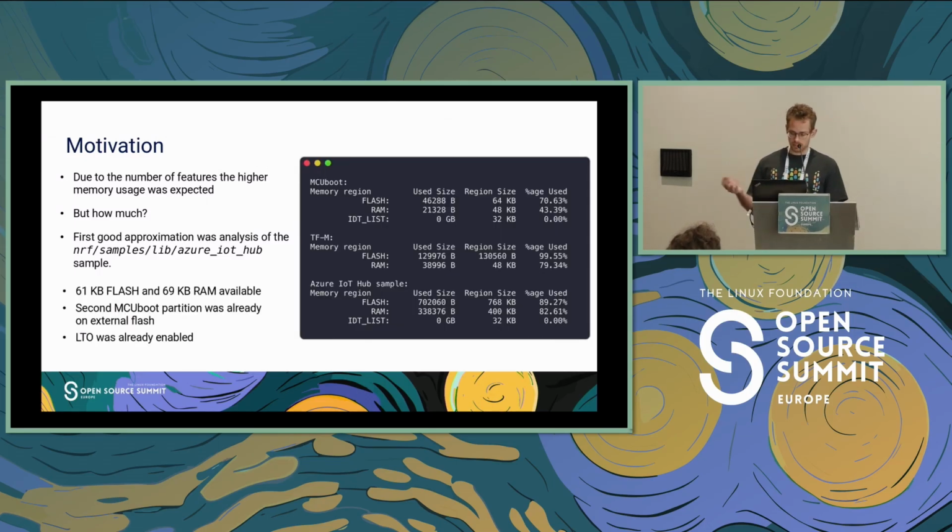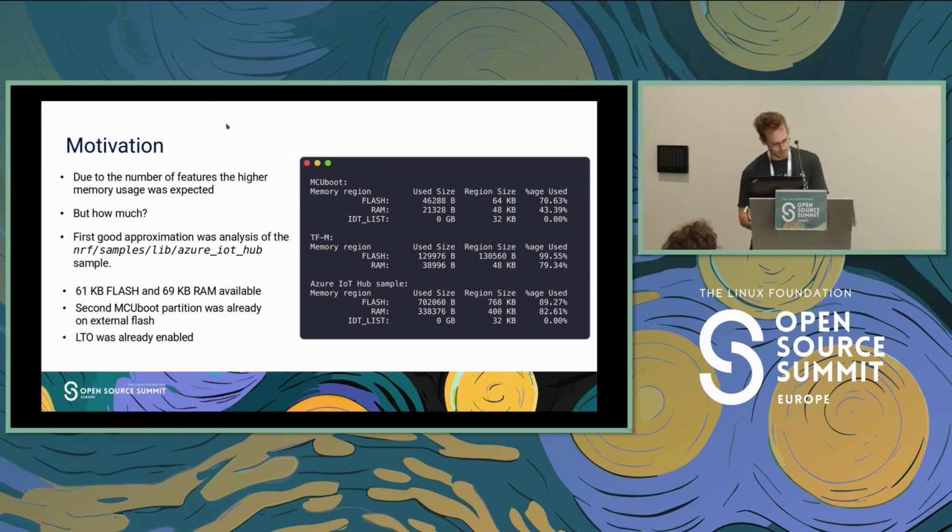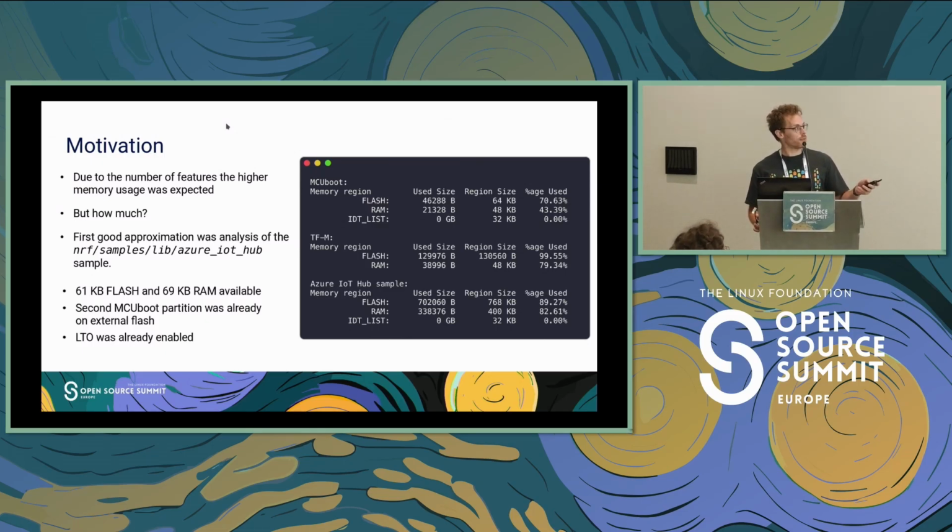And this is the memory report out of the box. Those who are working with Nordic's NCS are probably familiar with these 3 sets of images: one for MCUboot, one for TF-M, and one for the application itself. The stuff that was starting to slightly worry us was this bottom part.